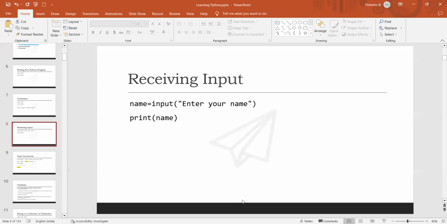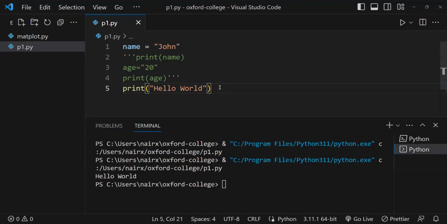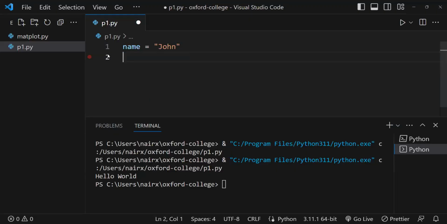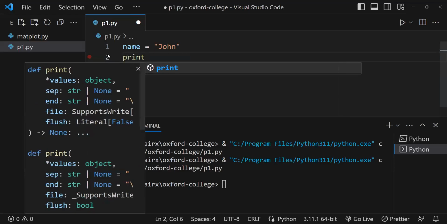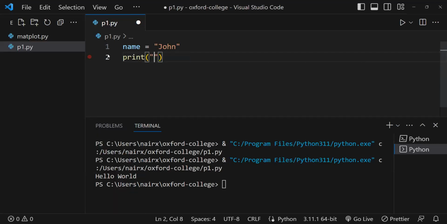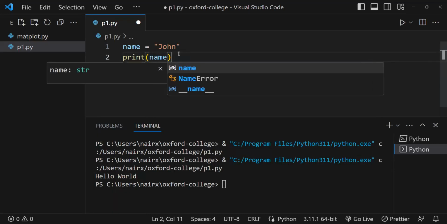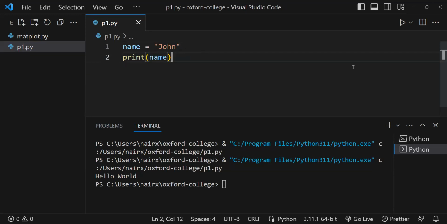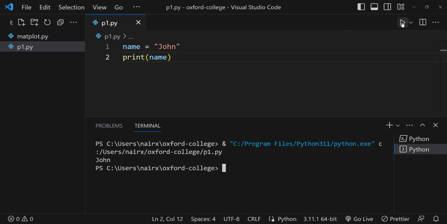Now next is receiving input. Okay. So let's say I have here name equals John, and I'm trying to print the name. So every time I run this program, it is printing John.